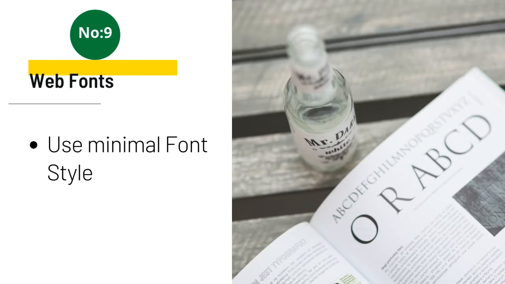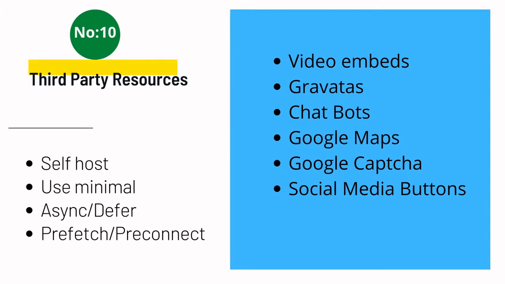So use minimal styles on your website, that is one or two styles, one web font style, and you can use bold options or increase the size to show variations, but try to use minimal font styles.